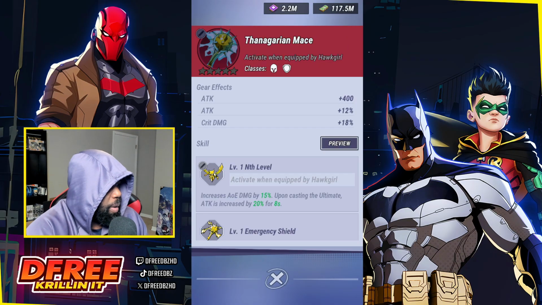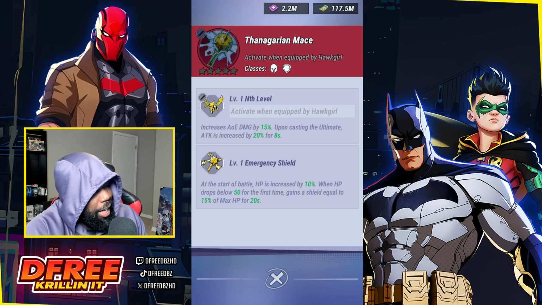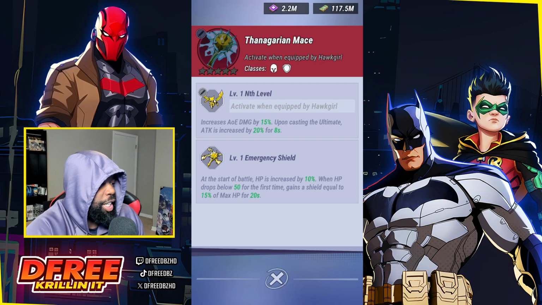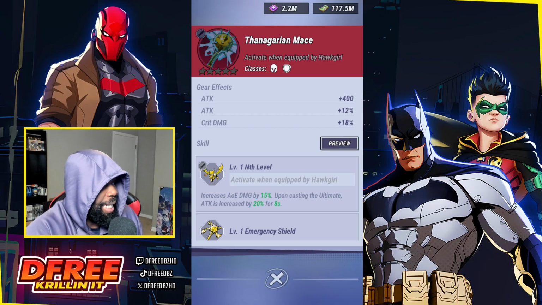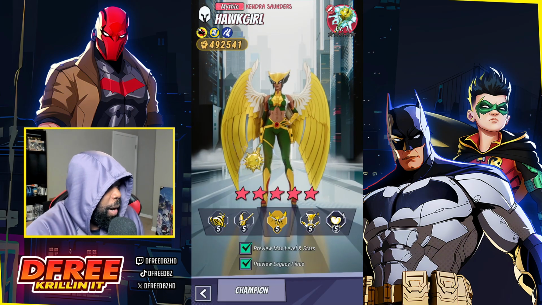Increases AoE damage by 15% upon casting. The ultimate attack is increased by 20% for 8 seconds. Ooh, that's quite strong when equipped to Hawkgirl specifically. At the start of the battle, HP is increased by 10%. When HP drops below 50% for the first time, grants a shield equal to 15% of max HP. All right, just okay outside of being equipped to her specifically, but man, that mace is strong. Attack and critical damage. So very, very powerful.